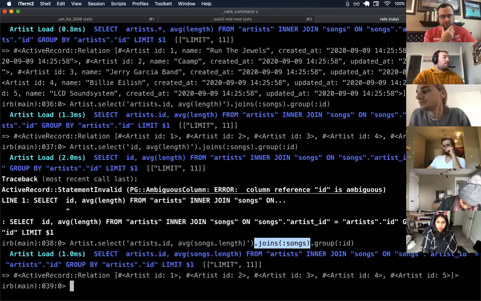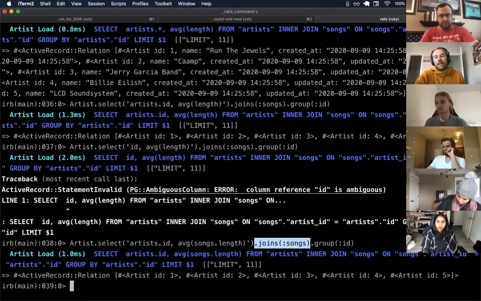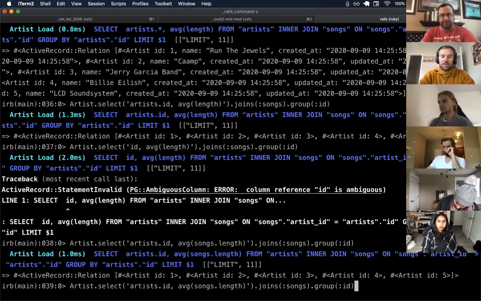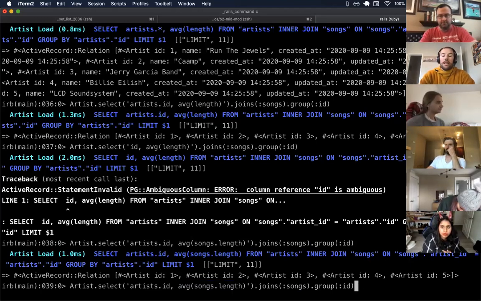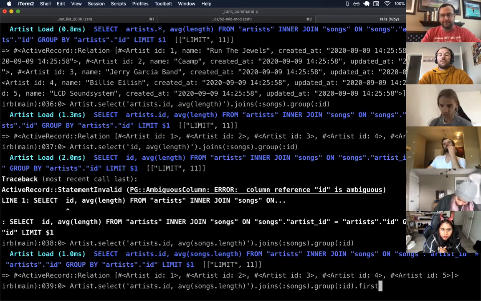What else? There's one more thing I wanted to show y'all. Oh, yeah. You might be saying, hey, you said that there was this average length column that was going to be returned, and there is. So I have a relation. I need to get on my artist object first.